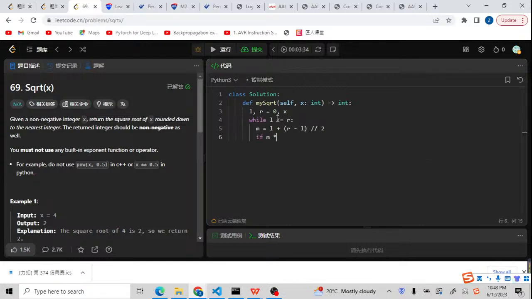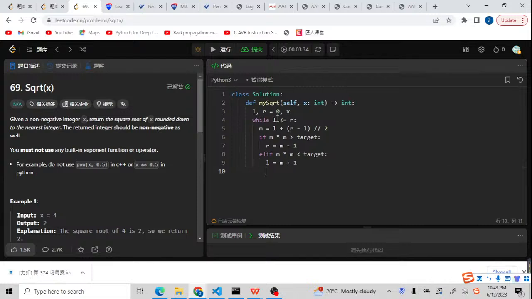If M times M is more than the target, this means the midpoint M is too large, so R becomes M minus 1. If M times M is less than the target, it is too small, so the left pointer becomes M plus 1.